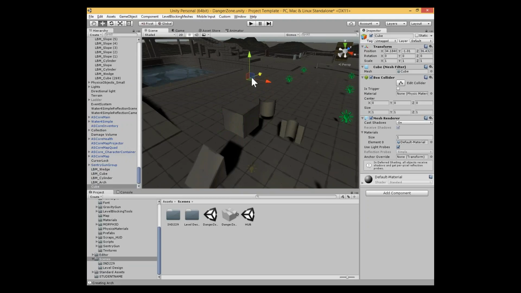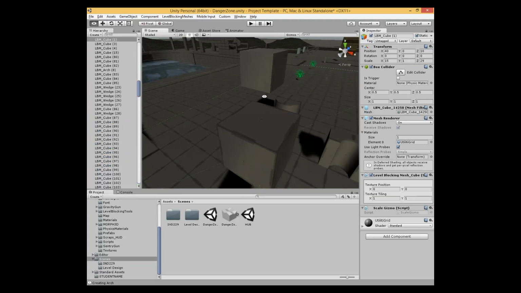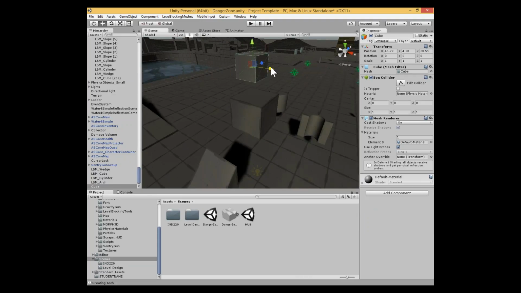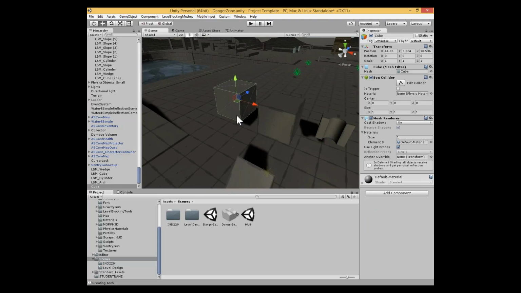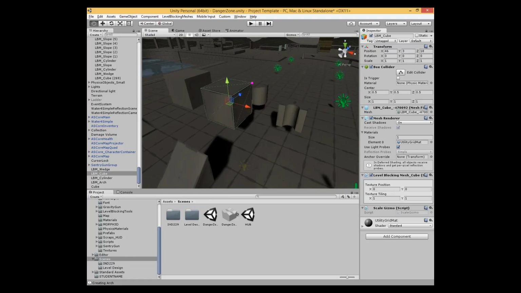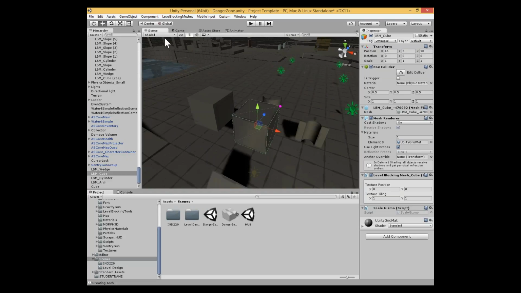And why is it all the way over there? All right, so you can tell that this just comes in with Unity's default material. There's no actual texture to it, it's just a gray box. And one thing to note is how when I select this object, the pivot for this cube is in dead center of the object. If I'm toggling up here between this pivot and center button, you're noticing nothing's changing, right? Staying in that same location. On the level blocking meshes, right now it's on the center of the object, so it's in that same location.